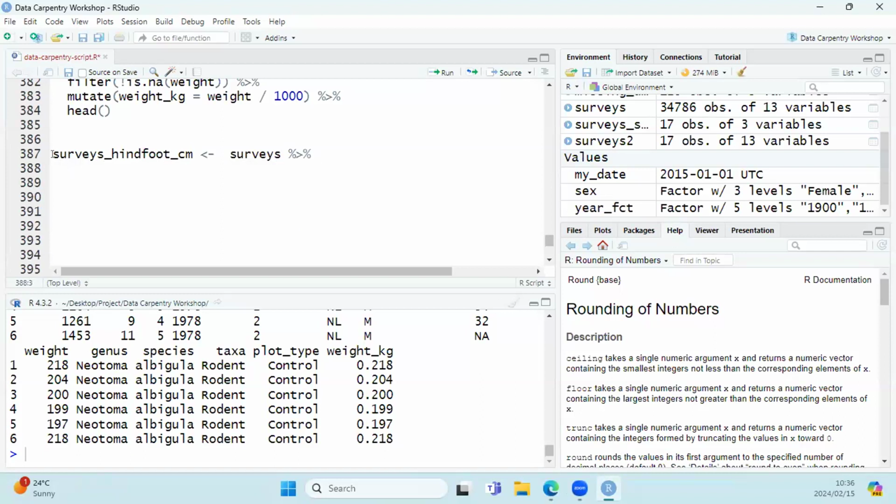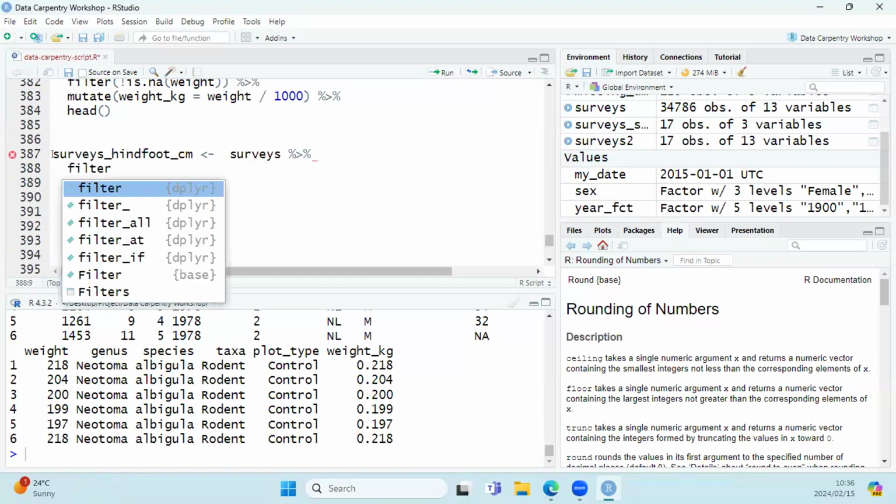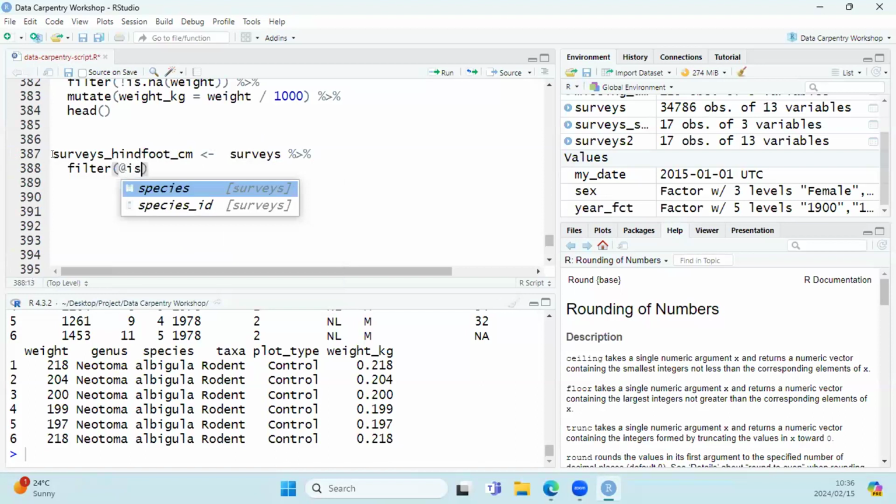Next, I'm going to use filter. I'm going to filter out the missing values. So we're going to say filter, exclamation, is dot NA. What variable are we going to use? We're going to say hindfoot length. There we go. And we're going to use the pipe again.